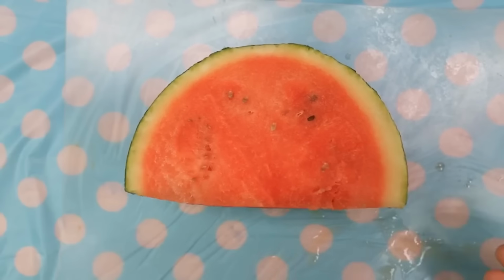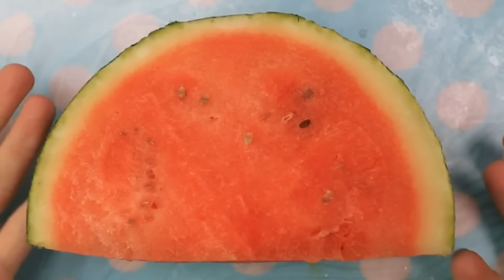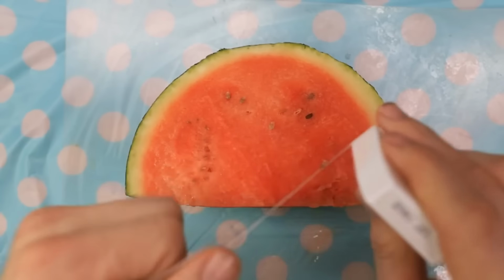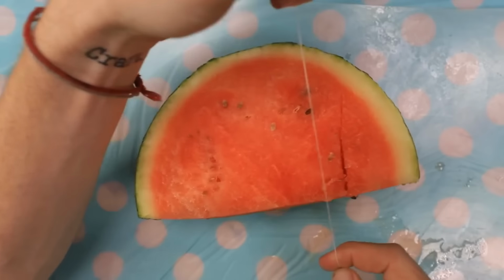Here's our watermelon wedge. Oh no, I have no knife. Get that out of here. I don't have it at all. What am I supposed to do? Well, I have this dental floss. We just do this, get some dental floss, and then apparently we're just supposed to go down like that. Okay, wow, looks like it's working so far.